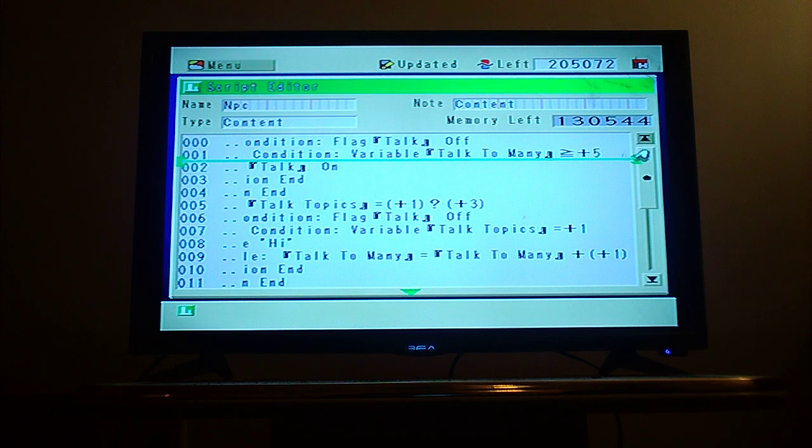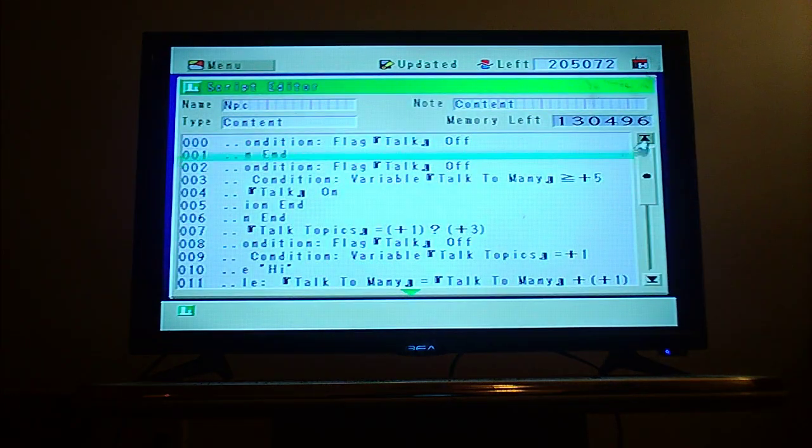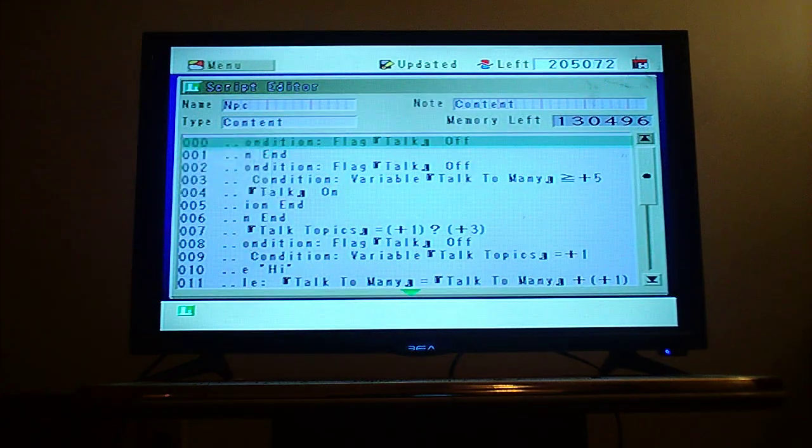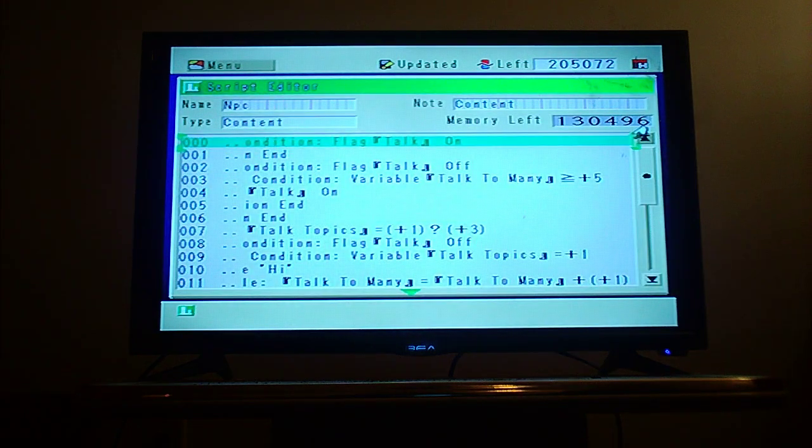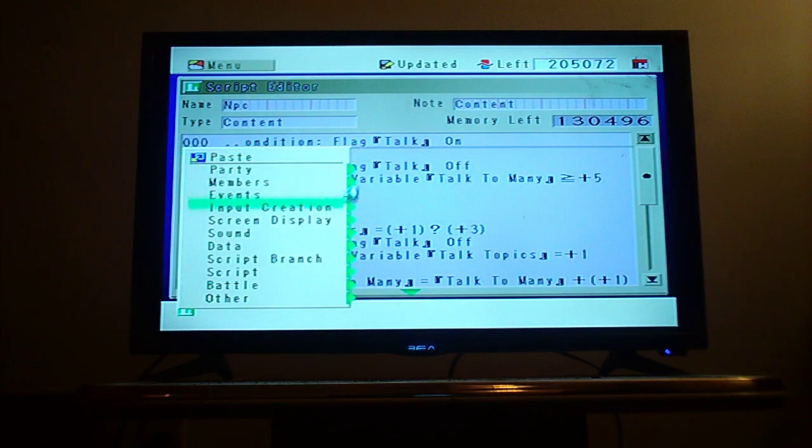And now to make this quick and easy, copy this talk off, paste it here, and change the condition to if it is on. The if-then case basis is if you have talked to the character 5 times, they're no longer happy with you.